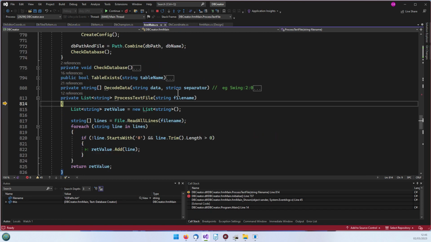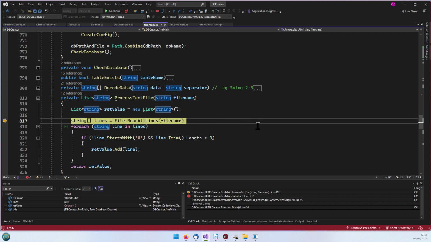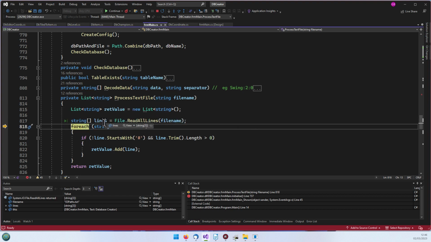So the file name is iopaths.txt. Then we're going to create a new empty list and then read all the lines from that file. So let's do that. Empty string, and we've now got these 3 lines, and those are the lines that were inside it. Then it's going to go through each of the lines and check whether it starts with a hash sign or whether the line, once trimmed, is of 0 length.